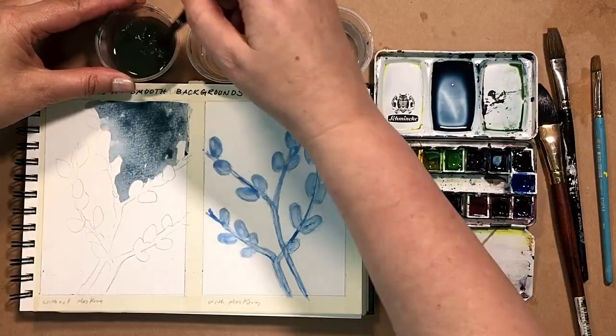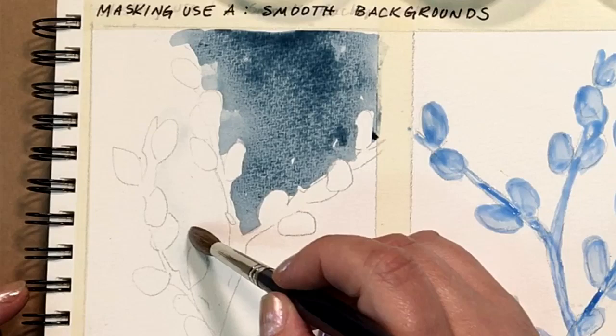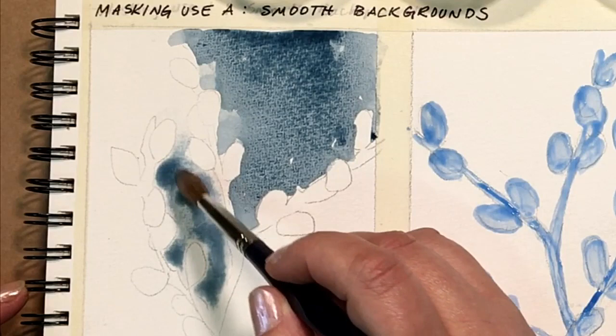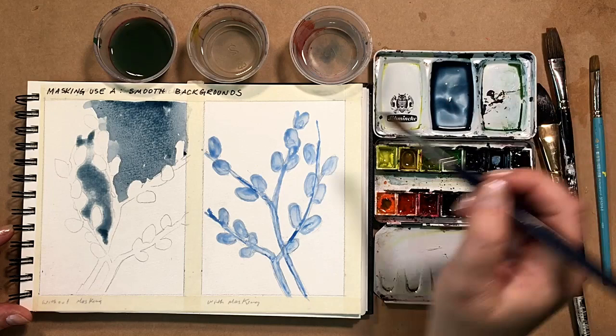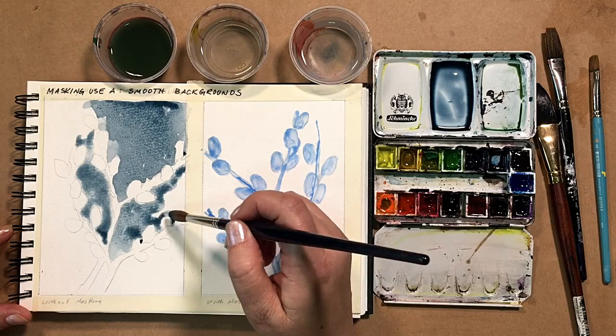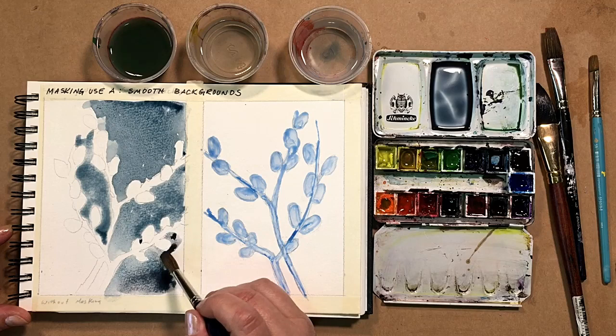Sapphire blue is one of the greenest of the blues. Mixing those two complementary colors, I get a nice stormy sky blue that I'm looking for. Here I'm showing how you can wet the paper around your white object, and then take your bold color and just drop it into place. The water really only travels up to where the wet paper is, so you do have quite a bit more control in watercolor than beginners believe. But still, you've got to be fast, careful, and paint around those white areas — and it's a little tricky. You're tempted to outline everything and then fill in the details, but if you wait too long, those outlines stay and are quite obvious in your painting.